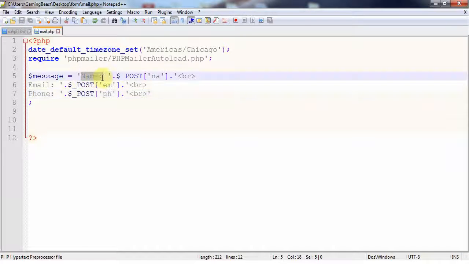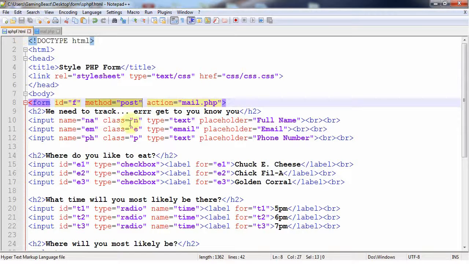So the stuff in gray is going to be the text that shows up. Okay, and then what this period does, this is called concatenation. If you've done any programming at all, you'll know what this means, but it just means it's going to add on to it. So I'm going to have name, colon, a space, and then whatever is stored inside of NA. Well, what was NA? NA was right here, this input.